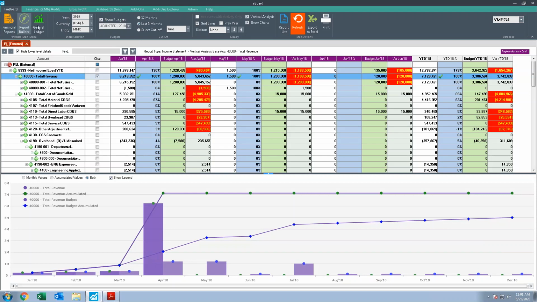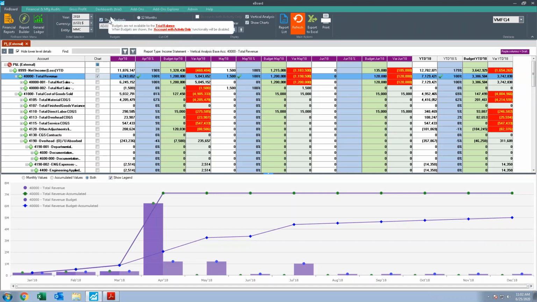Finboard has three main menus: financial reports, report builder, and general ledger. The financial report is what you see on the screen. It shows you the financial statements, real time, on demand, showing the information by fiscal year. You can print it showing the 12 months on the screen, only 3 months, or just 1 month at a time. I'm showing here the last 3 months based on June's cutoff date.